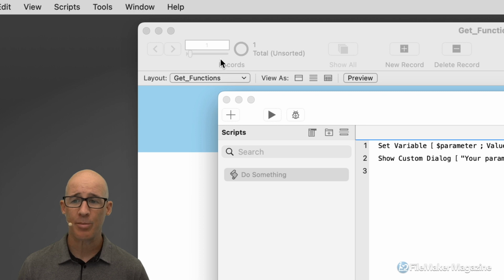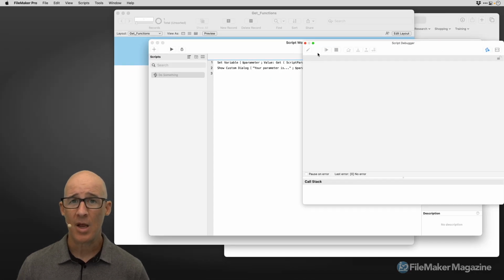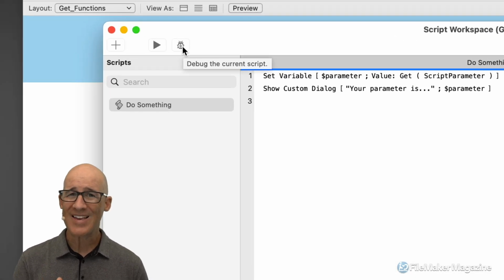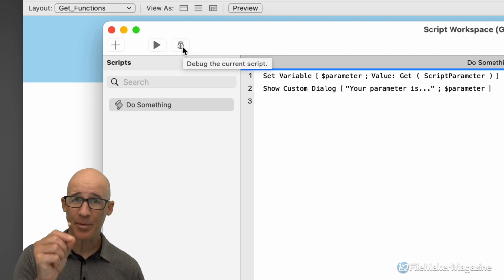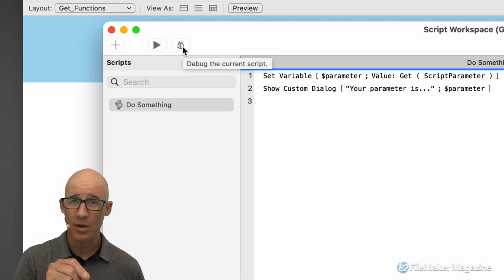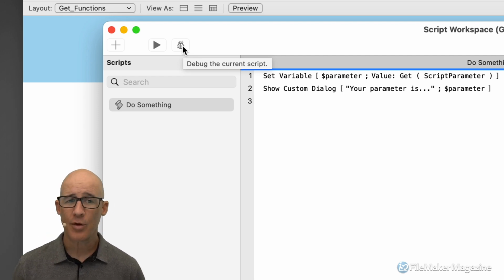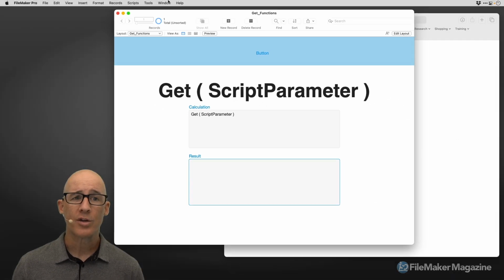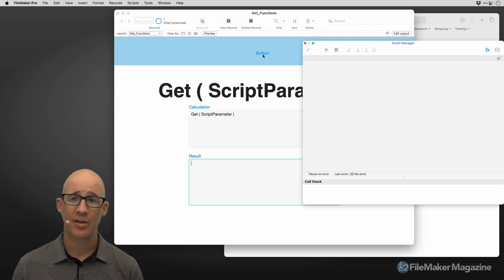So let's open up our debugger, which it's right there. There's also another way that we could do this. We could click on this little bug icon, but remember, it's the button that has the parameter that's passing it from the user interface into the script. So if we click this right now instead of the button, we are not getting the contents of the parameter that's on the button. So it's very important that we want to turn on the debugger in order to see the results before we click the button, and then we can see the contents of the parameter.